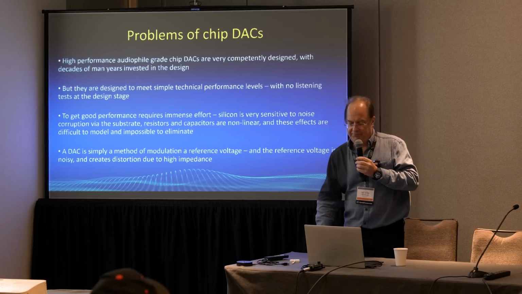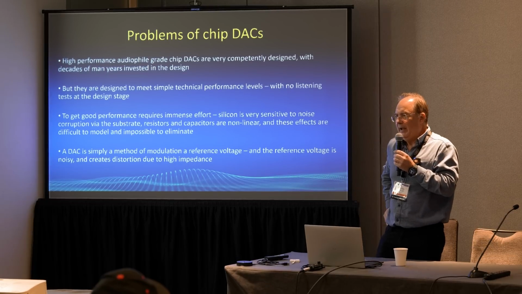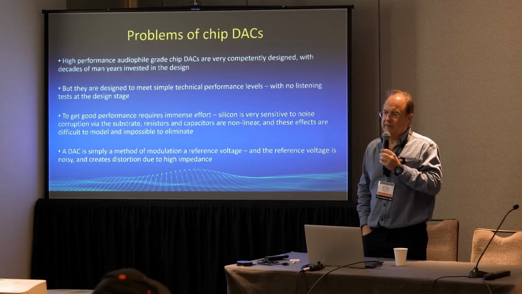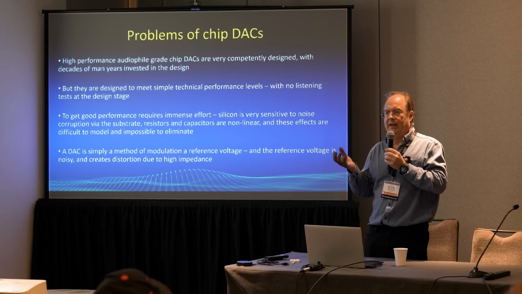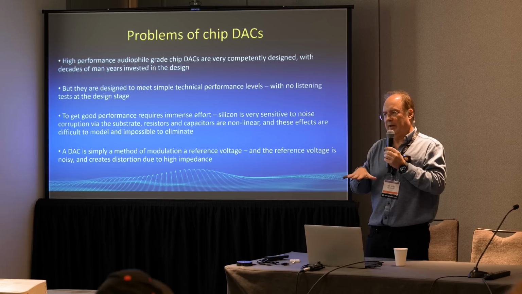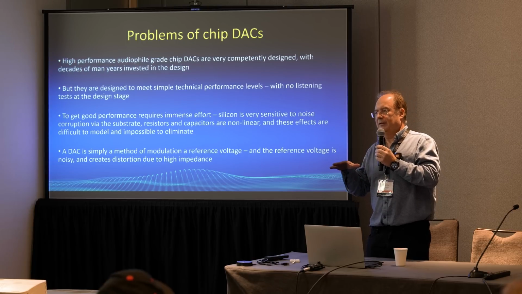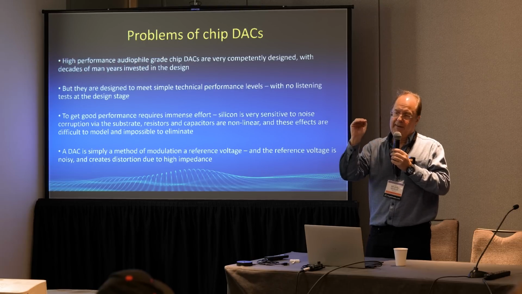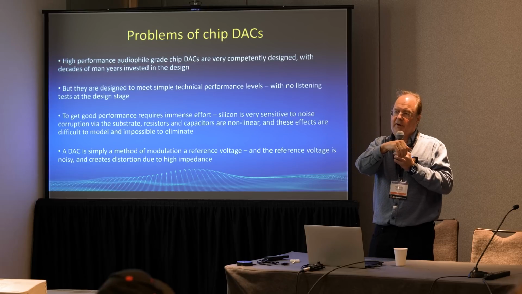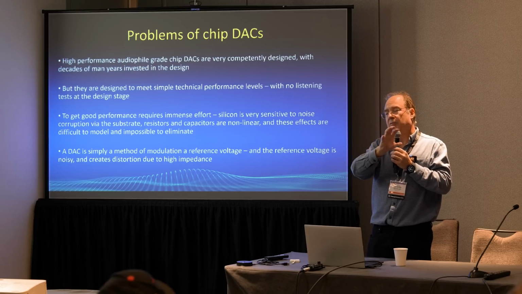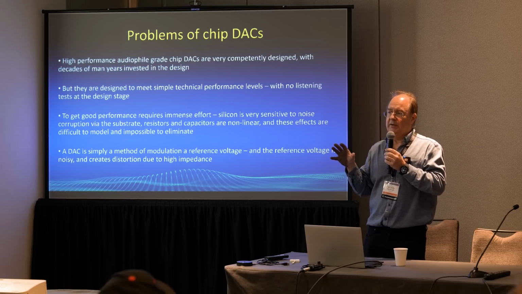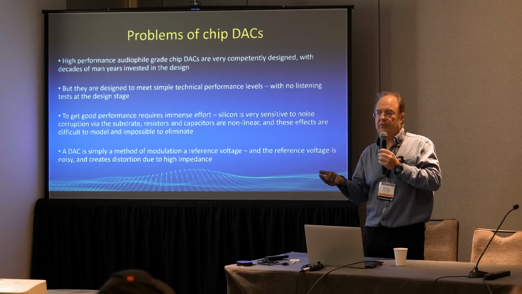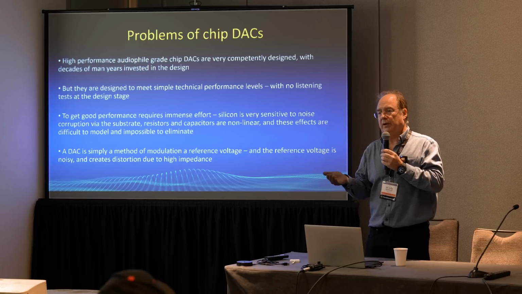So, chip DACs. We had tremendous trouble in designing chip DACs. The problem you've got is that there's a common substrate. A substrate in silicon has an impedance of about 3 kiloohms. That means that noise from the digital side will corrupt the analog side. That noise is signal correlated, so it will create distortion. It will also create noise floor modulation.